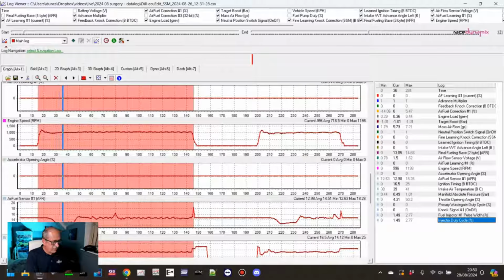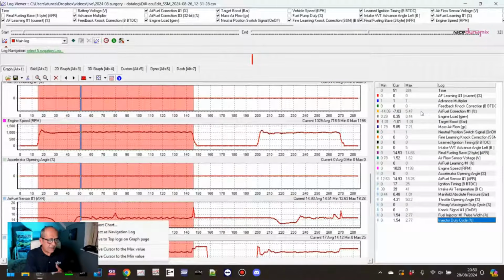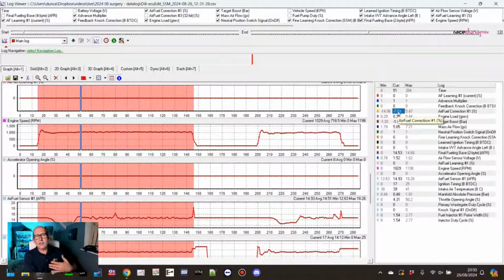It starts off rich with the 100% pump duty, I would imagine, and then it kind of stabilizes itself out as the ECU is making corrections to bring the fueling back up to where it wants to be, and it will just kind of stabilize along there, and I'm not seeing any changes to the fueling that would make me worry.